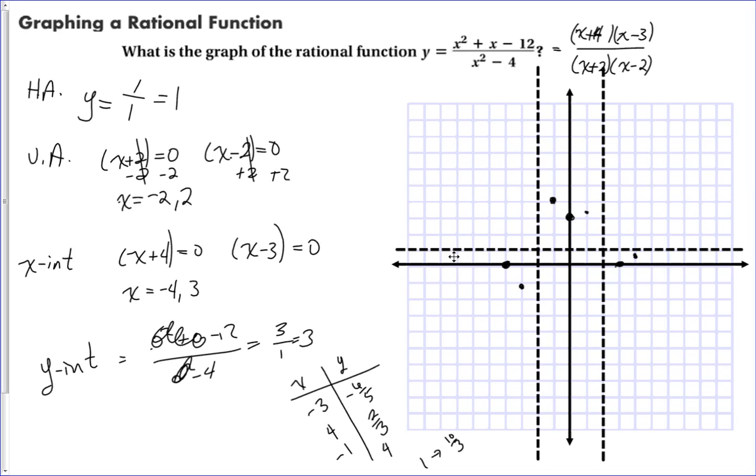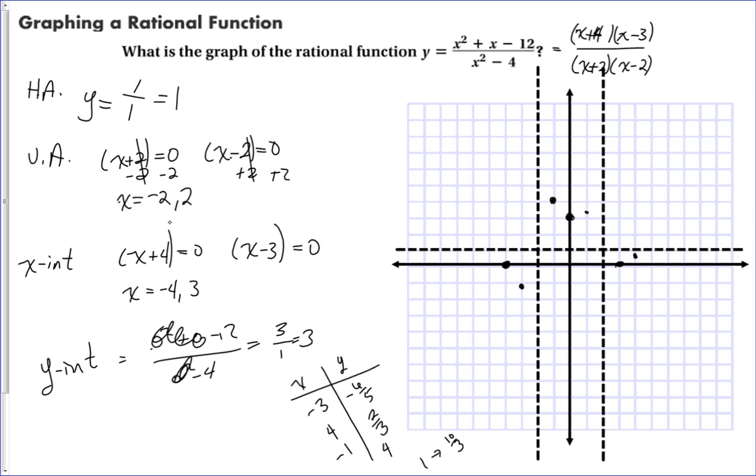So what do we do? Well, we graphed our horizontal asymptote first. We found it. You just simply look at your degrees. The degrees were equal, so it was the leading coefficient, so it came out to 1. Horizontal asymptote at y equals 1. Then we found our vertical asymptotes. Remember, to find them it's easiest to factor first, because you want to make sure you don't have any removable discontinuities. Because if you have a removable discontinuity, we have to do something different. Remember, we have to redefine the function at it. And that was from last video. But since we don't have any, we don't have to redefine the function at that point. So both of our discontinuities are non-removable, which means they're vertical asymptotes.